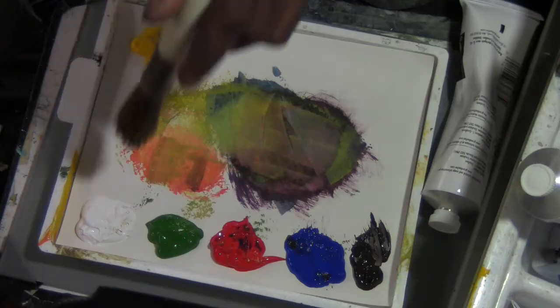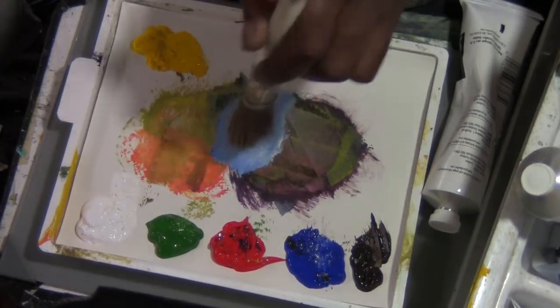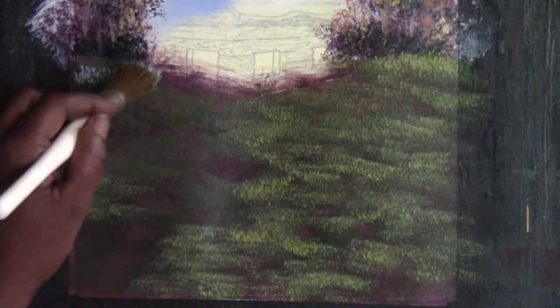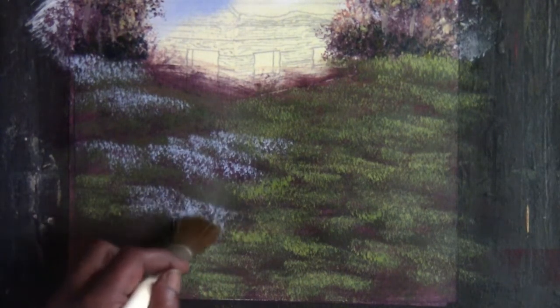So let's take once again a little bit of white, pop it right in there. A little touch of blue, not much, just like that. Let's establish some bluebells around in here somewhere. Let's start maybe around in here. We'll pop some bluebells in there. Just like that. Kind of come on in here a little bit. Nice little patch. Put them into the green a little bit. Have it melt into the green a bit.